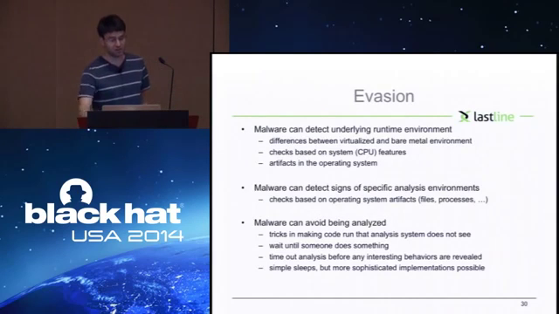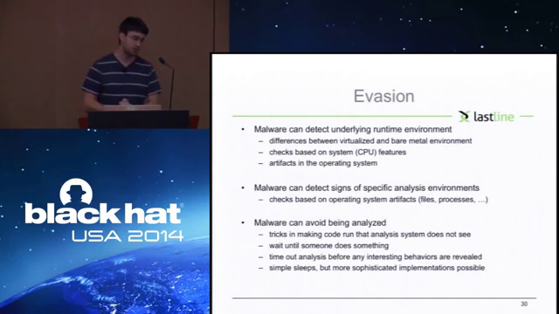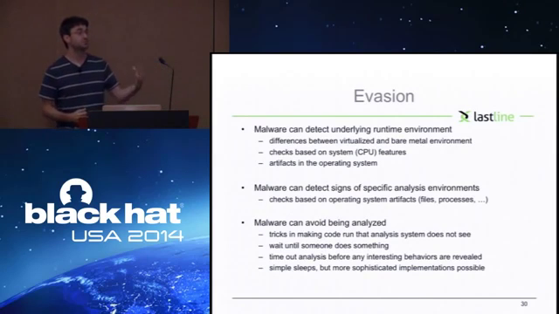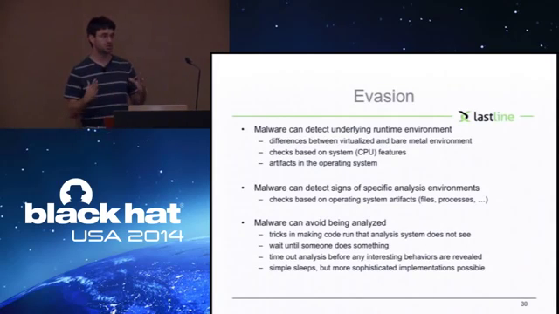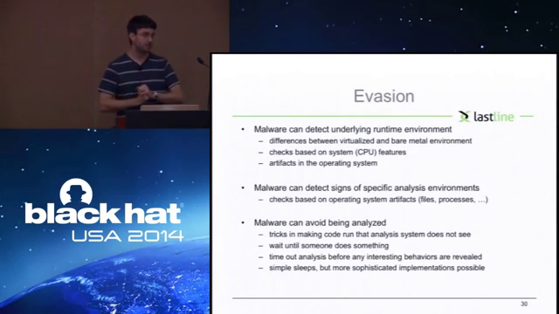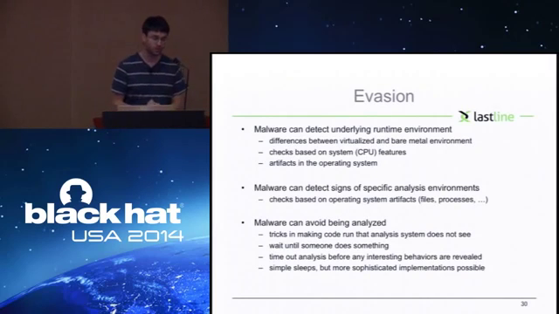How can you achieve evasion? There are three big ways in our taxonomy here. One is you can detect the underlying runtime environment. So what I mean by this is, let's say we use an emulator, others use virtual machines. Can you detect the presence of just an emulator or a virtual machine? Are there certain hardware differences? Are there timing differences? Are there certain artifacts being introduced?